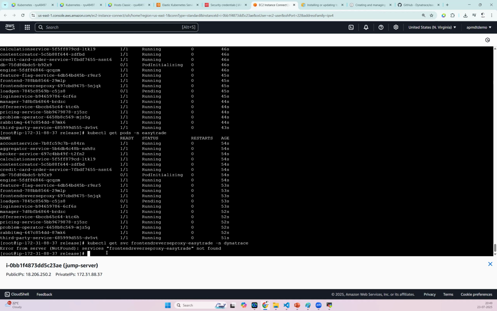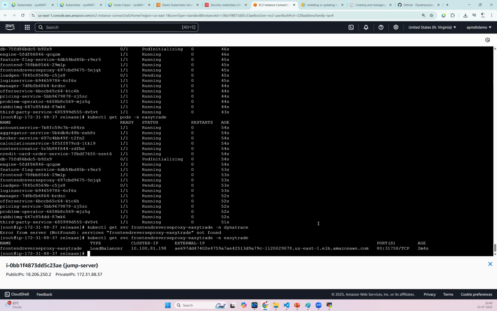I guess after front end a space is required, right? Not required. Let me try. After front end, space, reverse proxy. I got this. External IP.